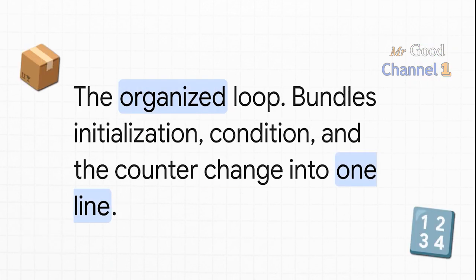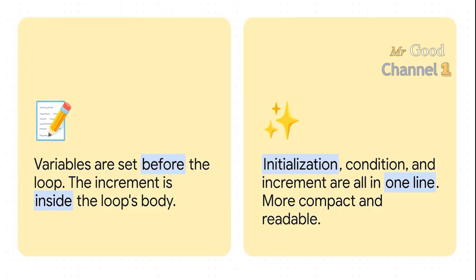Now, its cousin, the for loop, is often the go-to choice when you know ahead of time exactly how many repetitions you need. What makes it so great is how organized it is. It bundles everything you need to control the loop, where the counter starts, the condition to stop, and how to update the counter each time, all into one neat little package. This little bit of organization is a lifesaver, trust me. It helps you avoid one of the most classic coding nightmares, the infinite loop, where you forget to update your counter.